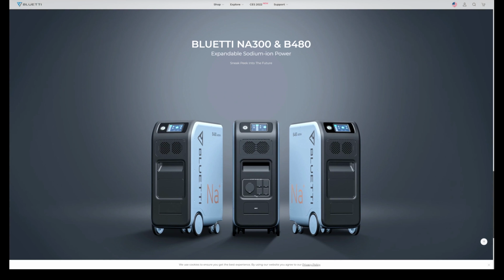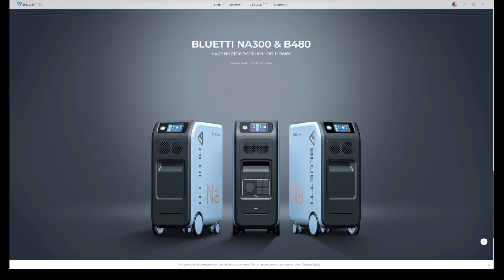This is the sodium ion. Now, one reason why I like sodium a lot better than lithium is that it's much more readily available, a lot cheaper. Now, there is a downside, right? The energy density is not the same. With lithium, you can pack a lot more capacity into these batteries. So this really doesn't compare to the other size units that they already have out, which is a downside.